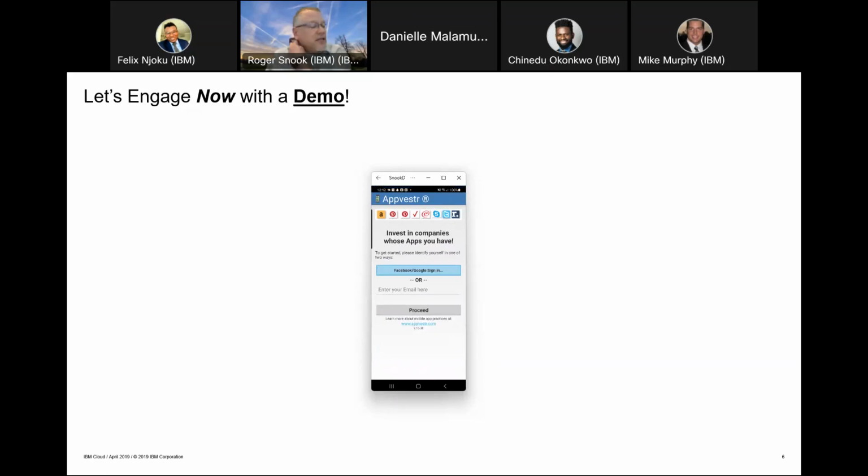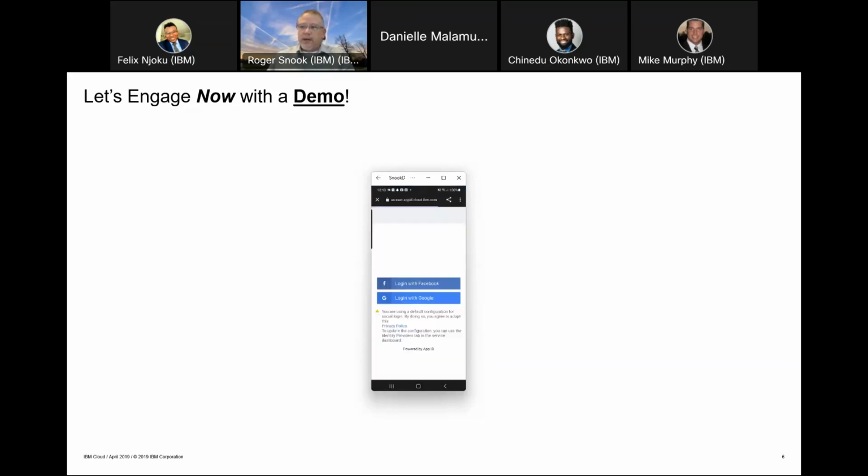Now, the next thing you're going to see, to again build an engaging application interface, is normally to create an account. You have to build a form to do such. And what I'm going to show you here is that in the IBM Cloud Catalog, there is something called the App ID service, which allows us to engage a client by identifying them through one of the popular social media mechanisms.